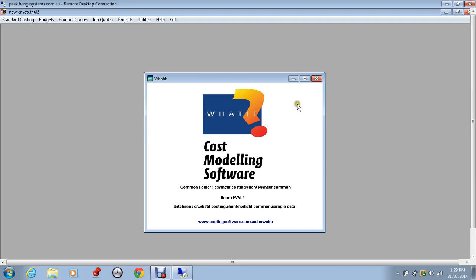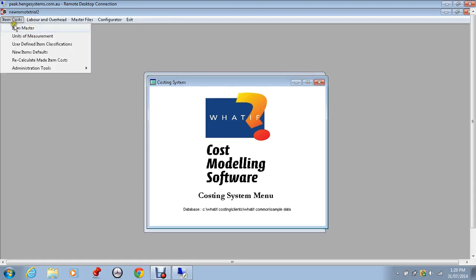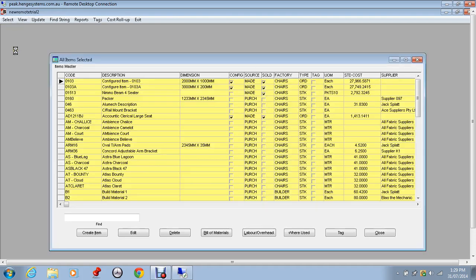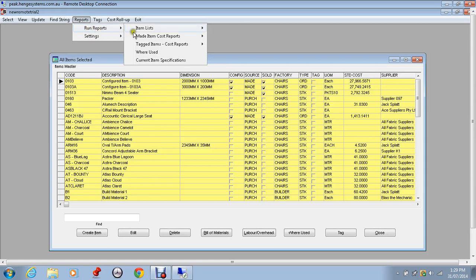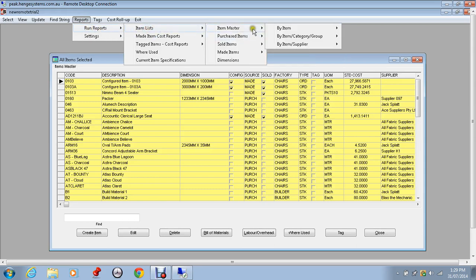Now to extract data, let's take an example. Go back to our standard costing module and items here. Go to Reports, Run Reports, Item List, Item Master, By Item, Export.